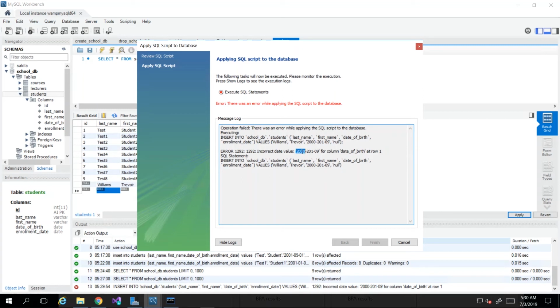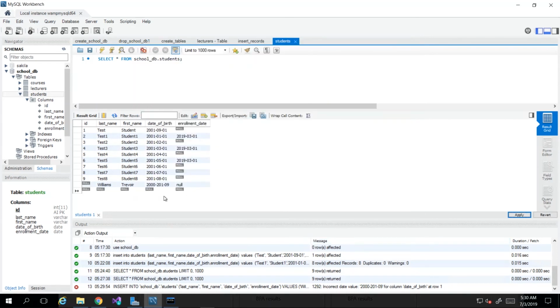It knows that it should be year, month, day, so of course it's going to validate before it attempts to put that in. And that's one of the principles of data integrity, because data integrity speaks to having data that matches the needs and matches the standards set up by the designer of the database. All right, so I can just cancel that and make that correction, and I'll just add a few more rows.